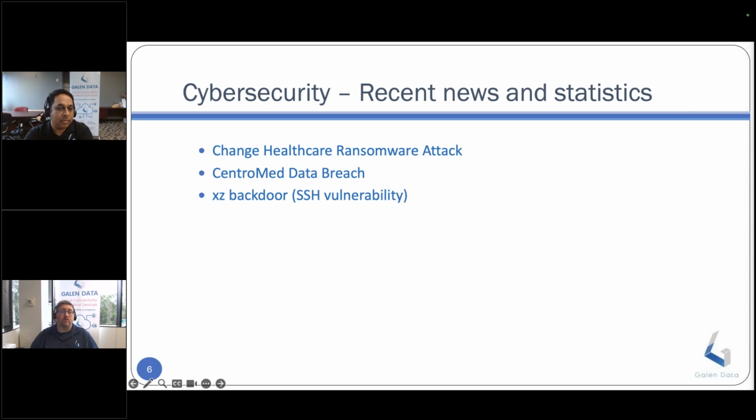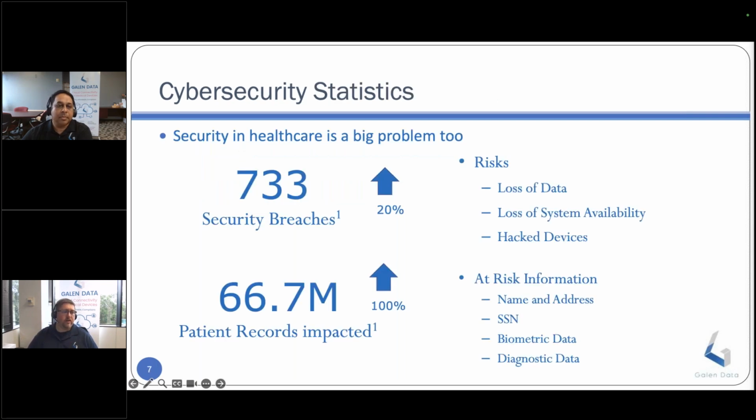It just goes to show even open source, which is touted as being highly secure because so many people are developing against it, can be just as vulnerable if people aren't attentive and vet the developers working on any project that could have upstream implications, like this library that was incorporated into SSH. So just some recent news there.